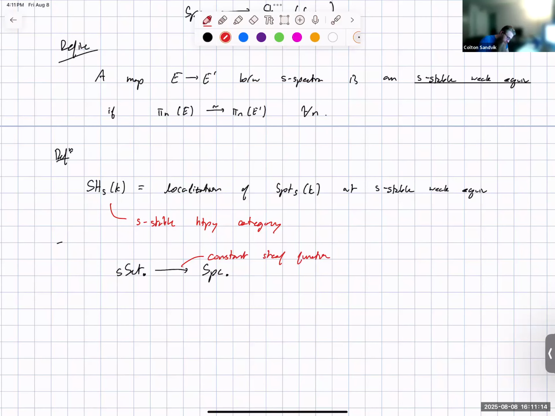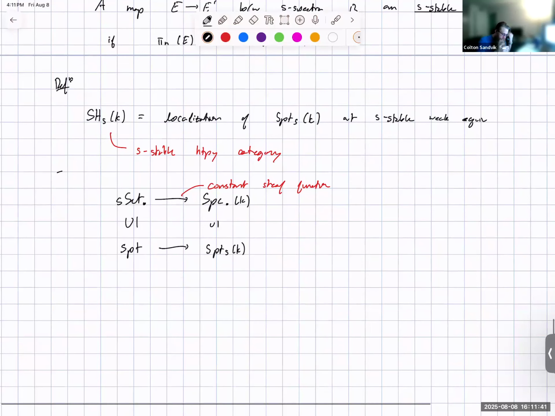And what you can quickly convince yourself of is that it takes the spectra here to these S spectra here. Right, and so this induces a functor at this level.